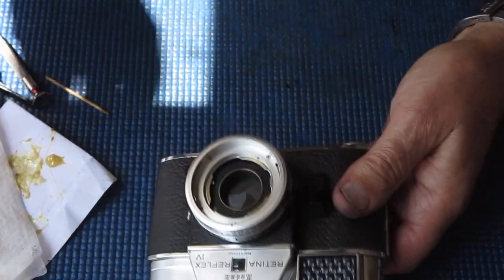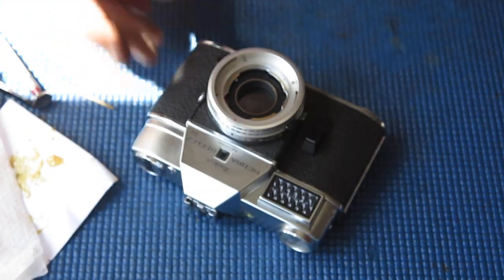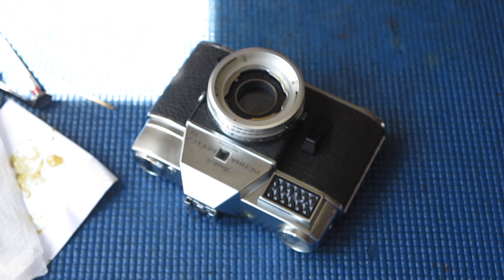One good working reflex camera. Just waiting for me to service the lens next, which I shall do, but I may put that up as a second series of videos.